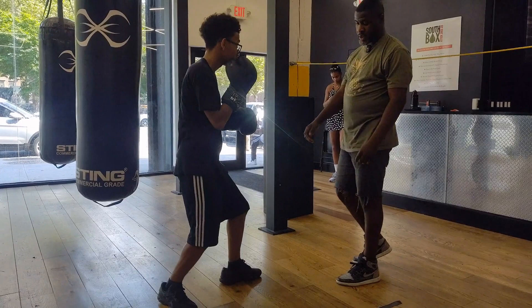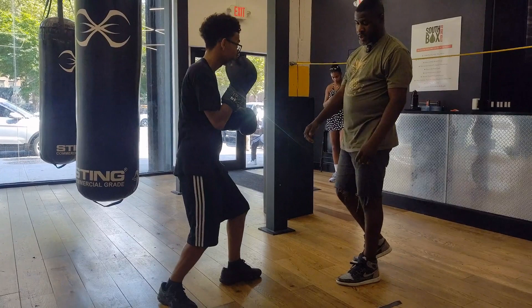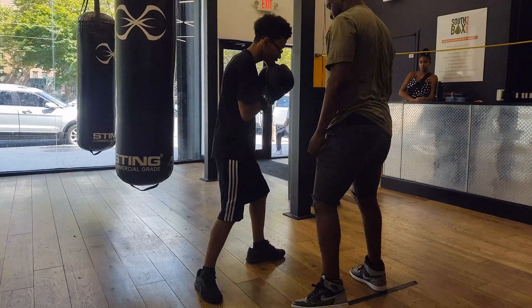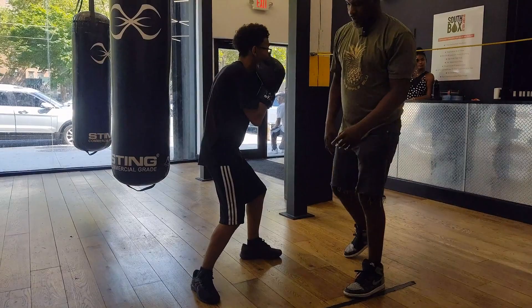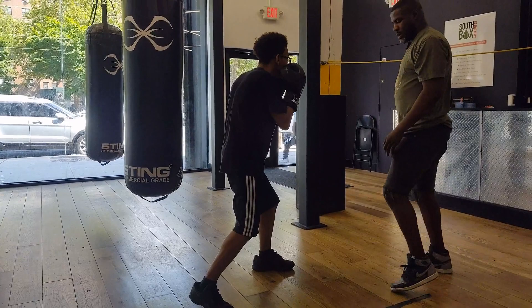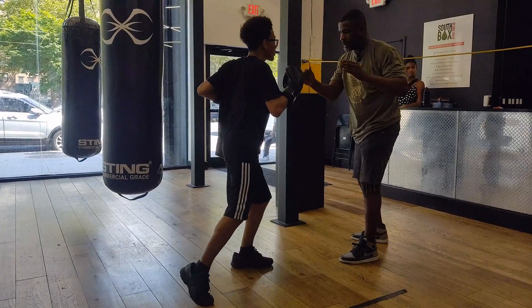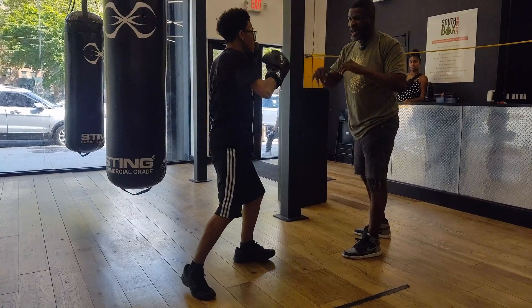Why you pulling in? Look at your feet. Stop leaning in. Look at my feet — jab jab, uppercut, left foot right, balance. Sit right there, get in your stance. Hands up. Take your right toe, put your right toe right here. Bring your knee, sit right there. Tighten it up a little bit. Jab jab, uppercut, left foot right. How'd that feel? Don't lean in. Bang your knees. Jab jab, uppercut, left foot right. Thirty jumping jacks. That was good.